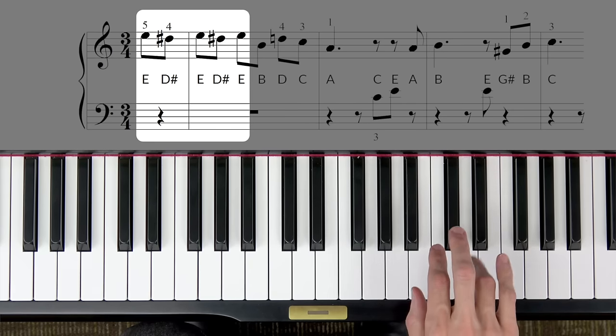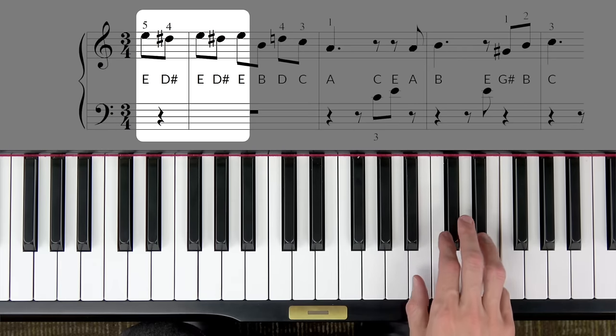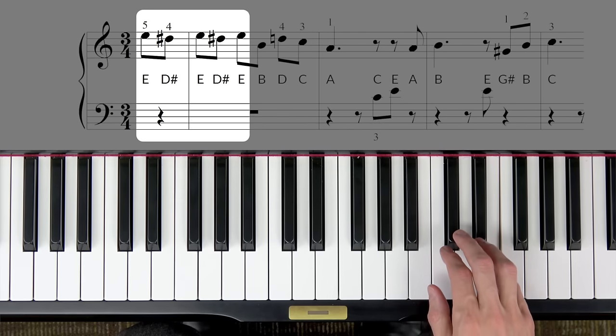So you're going to use those two fingers to go back and forth on these first 5 notes, E, D, E, D, E. And when I say D, I really mean D sharp. Now, you try that. Good, let's do it one more time together. Go. E, D, E, D, E.